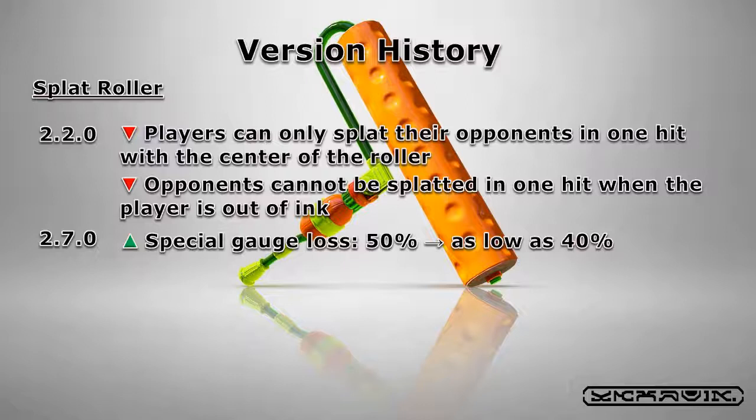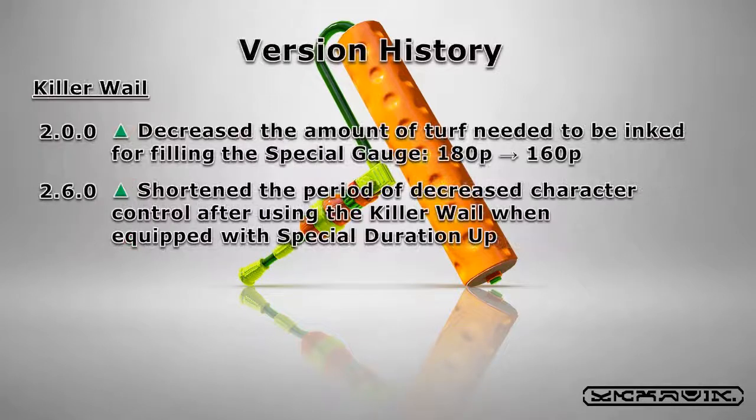As for version 2.7, with the introduction of Special Depletion, the Splat Roller was placed in the light category, so you'll be losing as low as 40% of your special meter in the event you get splatted. As for the Killer Whale, the amount of turf that's needed to be inked for filling the special gauge has been decreased from 180 points to 160 points, so you can build your whales a little bit faster. Also, you'll be able to move a little bit quicker after using the whale, thanks to the decreased period in character control if you have Special Duration Up equipped on your gear.